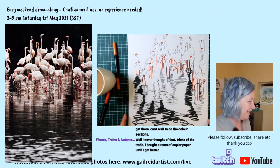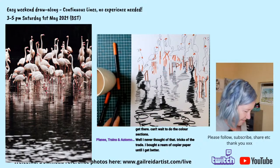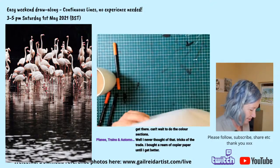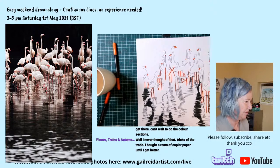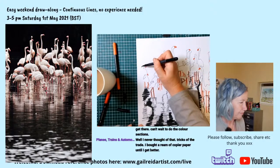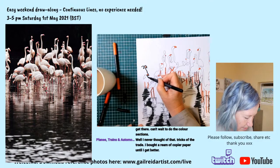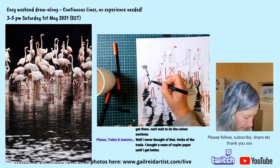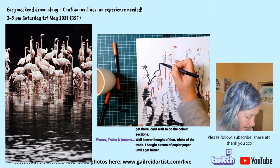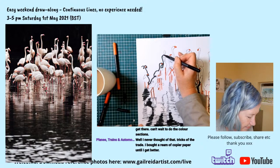Right, so that's no great masterpiece, is it, but it gives you a sense of some of the fun you can have. I could actually colour this black in. I might do that. That would be a final thing. So let's take that up. Oh, I know, rather than colouring it in, I'm just going to do a definition along the very top and let the viewer's eye fill in the colouring in. And it will allow me to slightly refine some of these silhouettes.